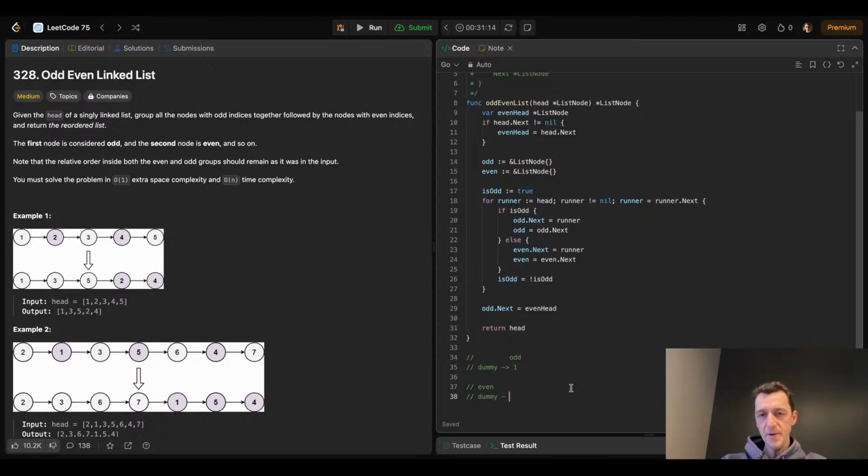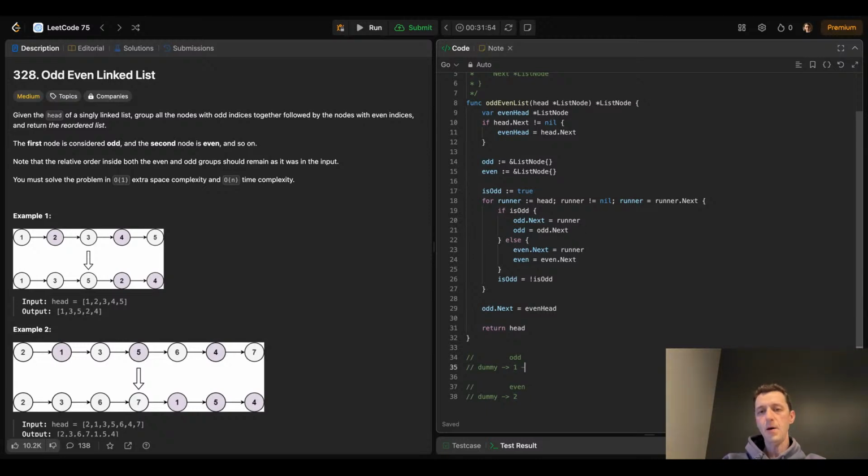And what happens here? That dummy is linked here, and odd moves here. Then runner, it was on 2, and 2 still pointing to 3, so nothing changes here. Yeah, we are now at 3.